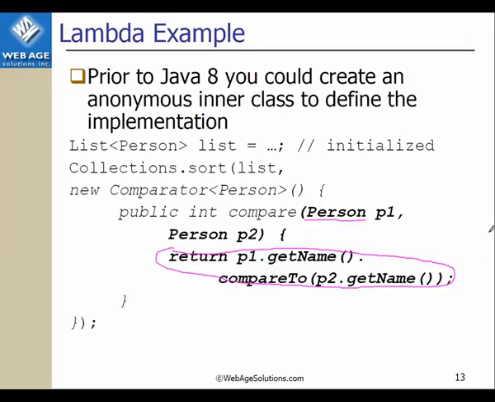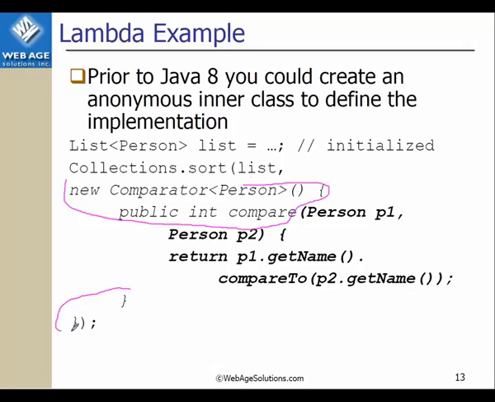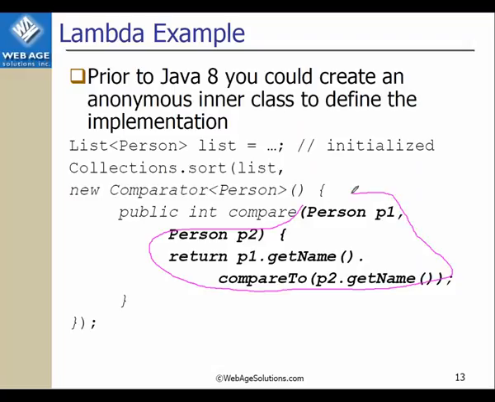But all of this other stuff, let me go ahead and erase everything else. All the new comparator, the declaration of the method, all this stuff up here, and these brackets down here, that's just syntax. That's just the syntax we need to use an anonymous inner class. Wouldn't it be nice if we could have something simpler that was just the core of what's in bold, and that's all we had to code as we pass this in as a parameter? Just focused on this part, which is really the core of our logic of how we're going to compare this stuff.